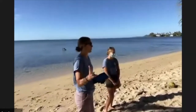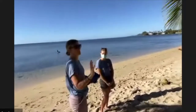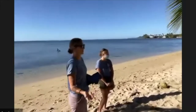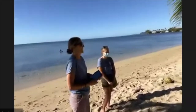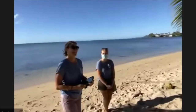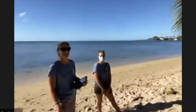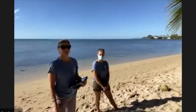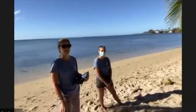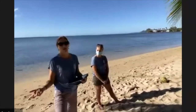How many people have heard of a rain garden? Maybe half. Does someone want to explain what a rain garden is to everyone? Or give it a try? A garden that is, I mean, it does say exactly what it is. Yeah, a garden that is capturing rain and putting it in the ground and into the roots of plants and keeping it from escaping to other places. Right. And then what would make it different than it going into a lawn?